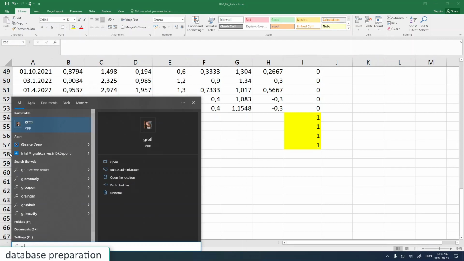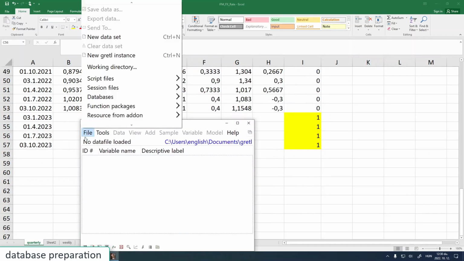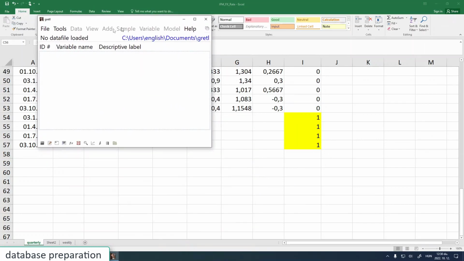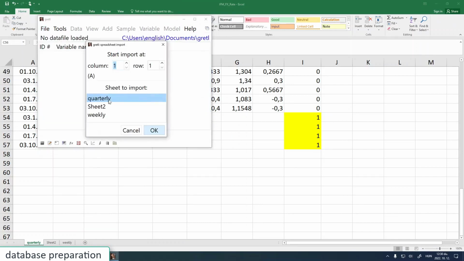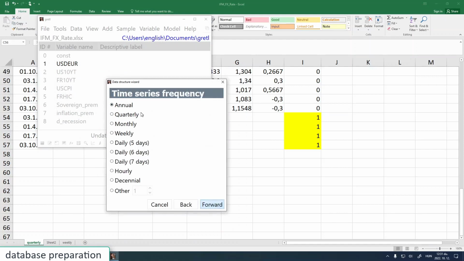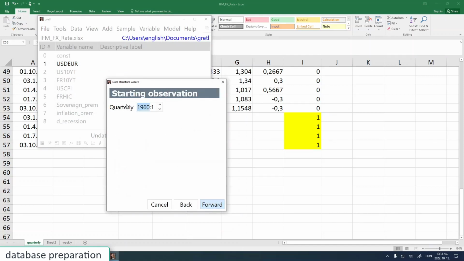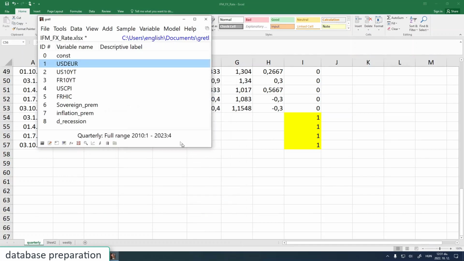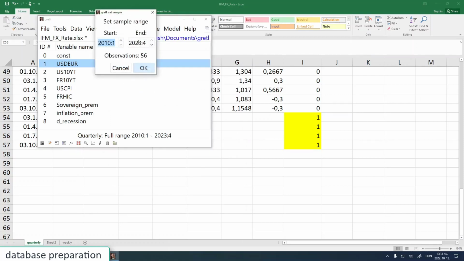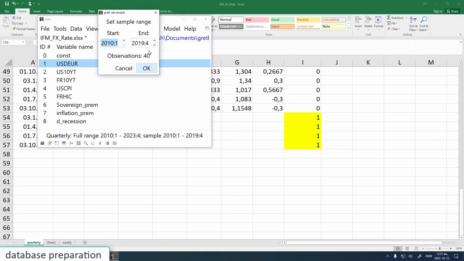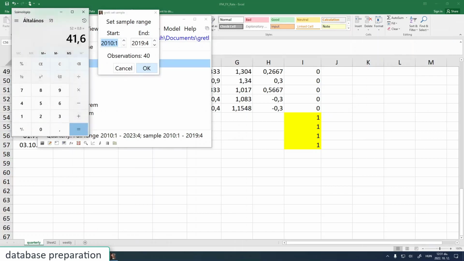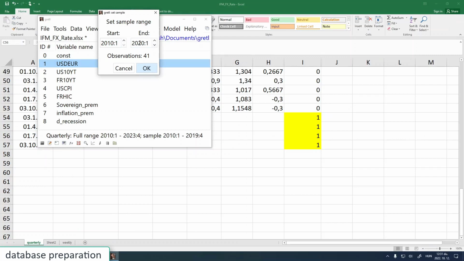So, Gretl, why not do it a second time? Okay, I cannot put it here. So, open data. As it remembers that I used this before, yes, time series, quarterly forward, 2010 forward, yes, apply, sample, set range, and it's not good because it should be 41. So still we can say that at least the first quarter of COVID will be included, which is really important because information was created also at that time. So at least maybe the reliability of the calibration will be better.